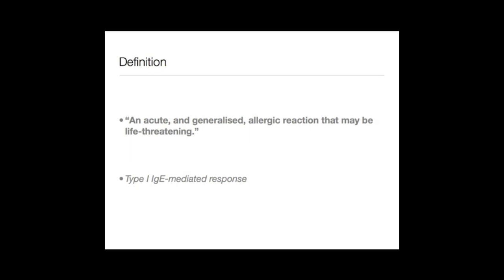Generally, anaphylaxis can be defined as an acute, generalized, and life-threatening allergic reaction. The usual pathogenesis is a type 1 IgE-mediated response with release of histamine and other vasoactive mediators. This is known as an anaphylactic reaction. Remember, however, that anaphylactoid reactions also present in this fashion. In these reactions, the same mediators are released, but the reaction is not antibody-mediated. Certain drugs, such as morphine and contrast dyes, are particularly associated with these anaphylactoid reactions.